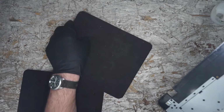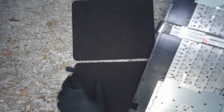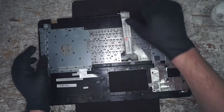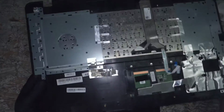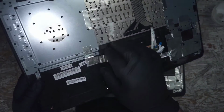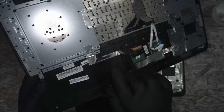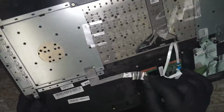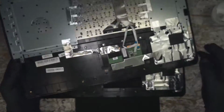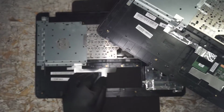In the meantime, let's take a look at what we have to do here. Did you think the trusty black mats were not a thing? They are. Alright, so we have to do some moving of parts. So that's all that sticker does, it goes there.